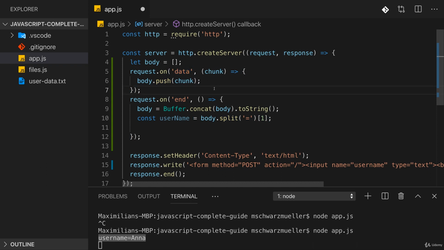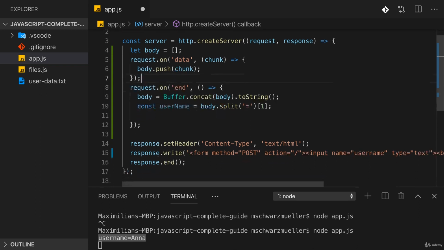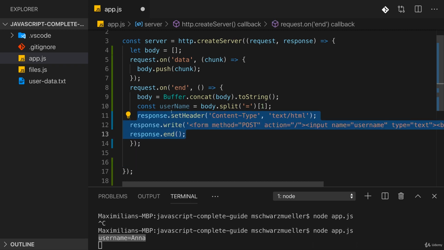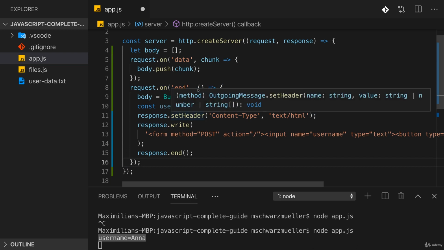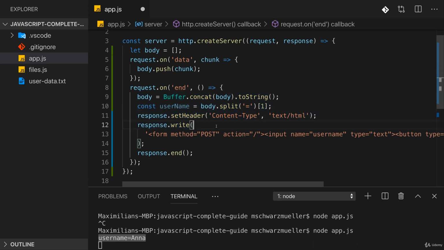And that's the same as in the browser. The function you register on a click event only fires and runs when the click happens, not when JavaScript parses the add event listener line. So therefore, right now, what actually happens is this line and this line are executed, and then these lines are executed, and only thereafter, sometime in the future, these functions will execute. Of course, I only want to send back the response once I'm done parsing the data. So we should move this code into this request on end listener, so that we don't send the response before we're done parsing this.